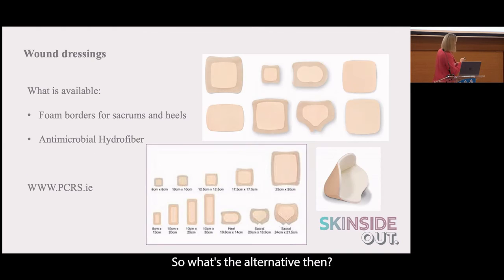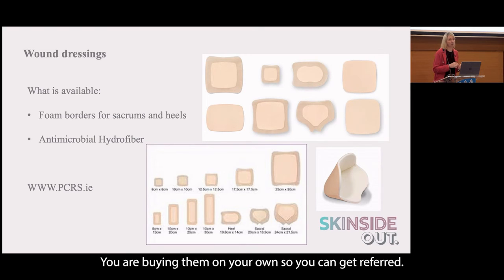So what's the alternative then? The desired characteristics of HS wound dressings include that it doesn't hurt the surrounding skin, and its antimicrobial properties. So silver impregnated foam dressings are considered the most optimal because they help with the odor, and they are antibacterial dressings, but these are very expensive if you were buying them on your own.